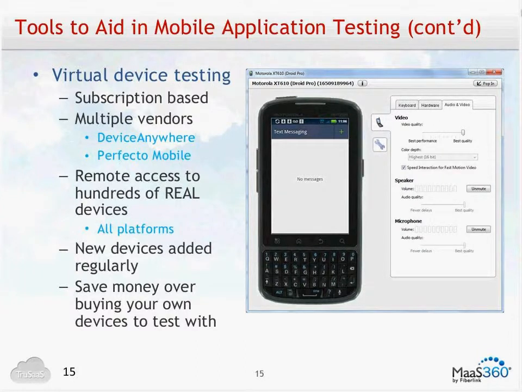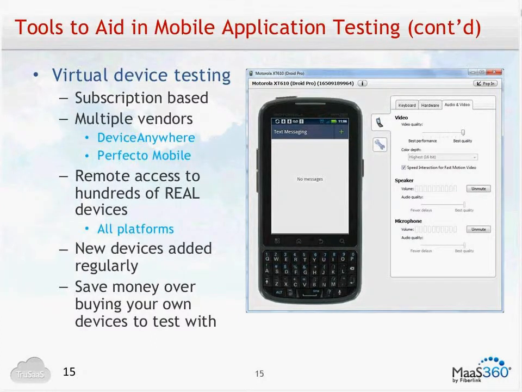I find these vendors don't update the OSs with every little update that came out, but you can't guarantee that. You have to go in and see what they have, but you're always going to find some device that has the old 2.2 or 2.1 Android OS because it hasn't been upgraded by the vendor yet. Right. And they have hundreds of the phones, so there's always something available. And there are other companies like it. These are just two of the ones that I personally have experience with evaluating or using that I can recommend to take a look at.